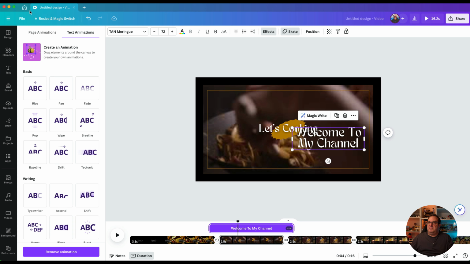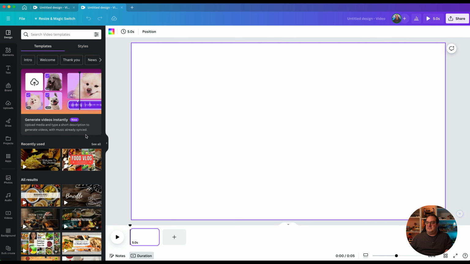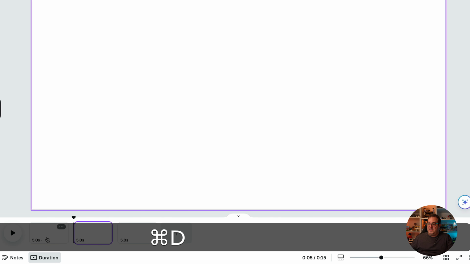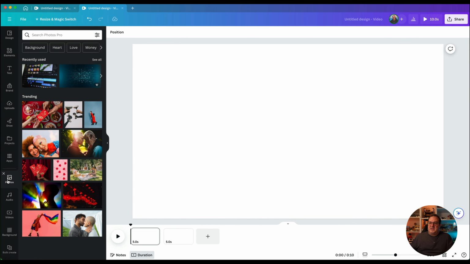Let me start off with some blank pages and then we can build it up slowly together. So if I come back to the Canva homepage, we're looking at the video option here. We click on video here to create a blank page. Now you can see we've now got this blank page. I can click to add a page down here and that adds a page. I can do Command D and that will duplicate the page. So I can duplicate the page if you want to as well, by using Command D or Control D on a Windows machine.